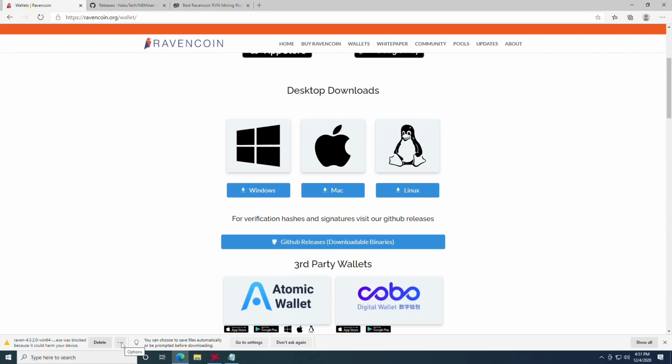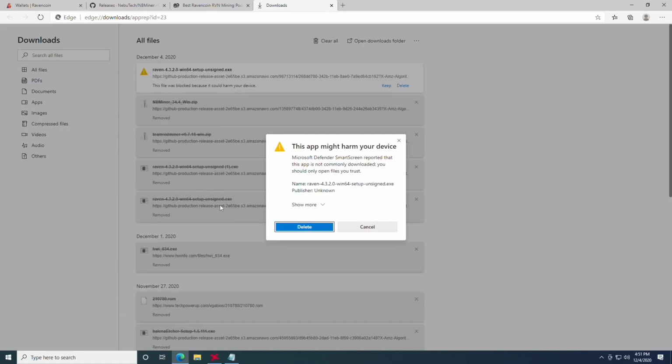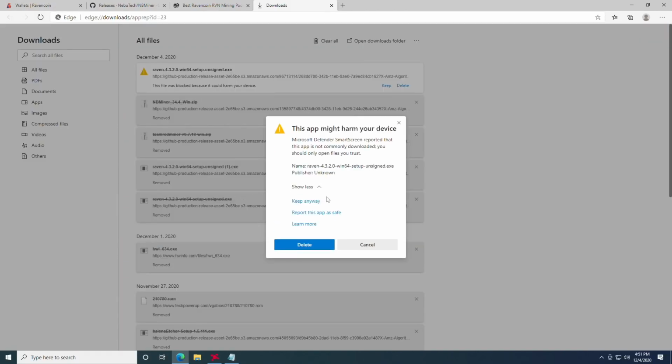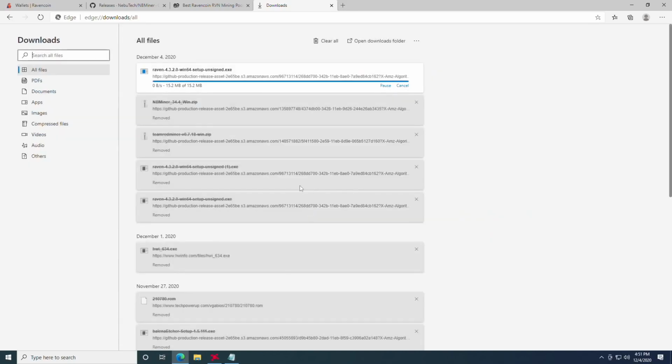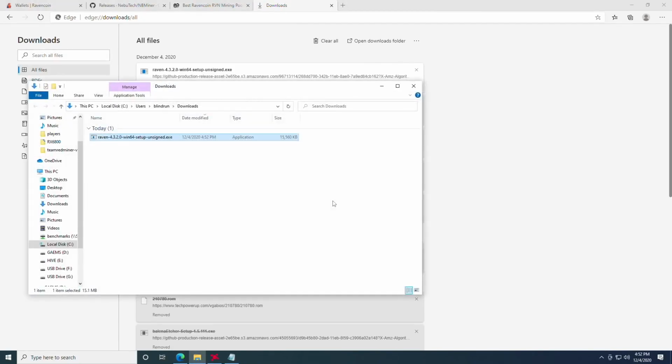Also, I wouldn't recommend doing it on a device that you do any shopping on, and so on and so forth, just in case, to be safe. You are going to have to click the ellipses and click keep. Once you do that, it's going to make you do it one more time and say keep anyway. At this point, it should finally allow you to click show in folder.